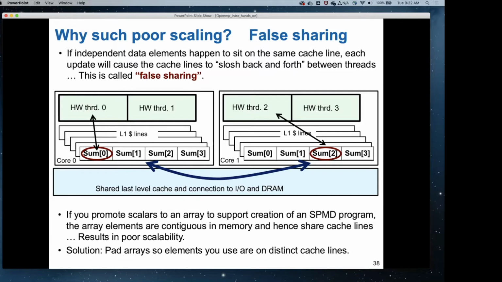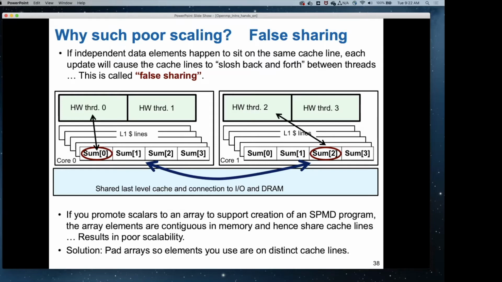And the cache hierarchy, the cache coherence protocol, is going to come back and say, no, no, no, your cache line's dirty. You've got to wait. So you wait, and then the cache line will slough over from core 0 to core 1. Now core 1 has the cache line, and it's going to do the write. Meanwhile, hardware thread 0 is ready to write its next iteration, and it goes to do that, and the cache coherence protocol comes back and says, no, stop. Your cache line's dirty because someone else is now using it.